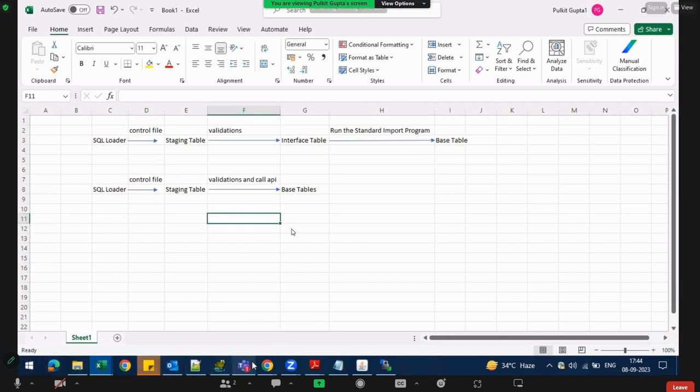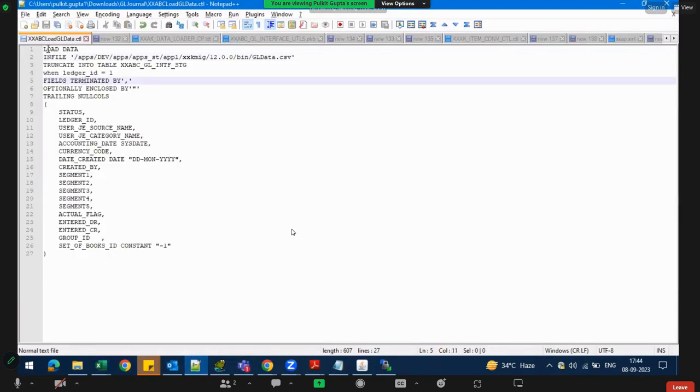So let me open that. So load data, then we need to provide the in file. After that, we need to provide truncate into table, like we need to put the data into this table.